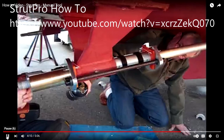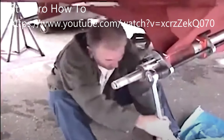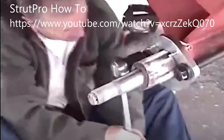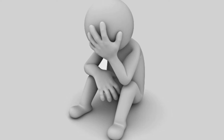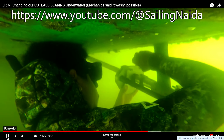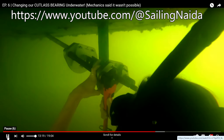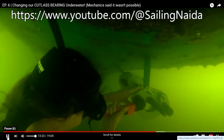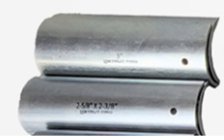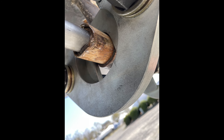I had a friend helping that day and somehow we got out of sync turning the bolts that compressed the tool. The bearing did not budge and the collets buckled. I went home agitated, feeling like a failure and not sure what to do next — especially knowing there are people capable of accomplishing this task underwater while breath-holding. Strut Pro sent out replacement collets, but I could not get them to seat securely in the forward end of the bearing. Eventually I reversed the setup and successfully pushed the bearing from the back to the front, then pulled out the multi-tool to cut it off.